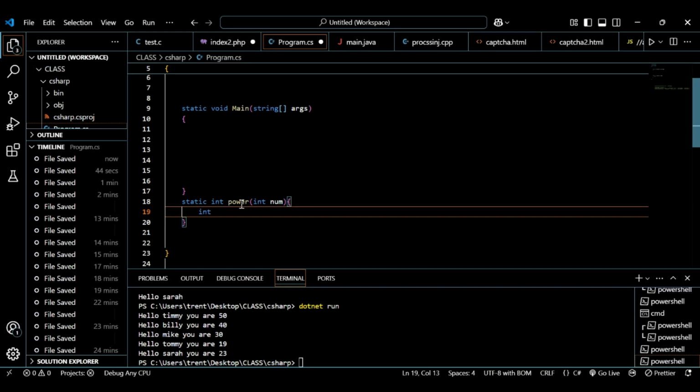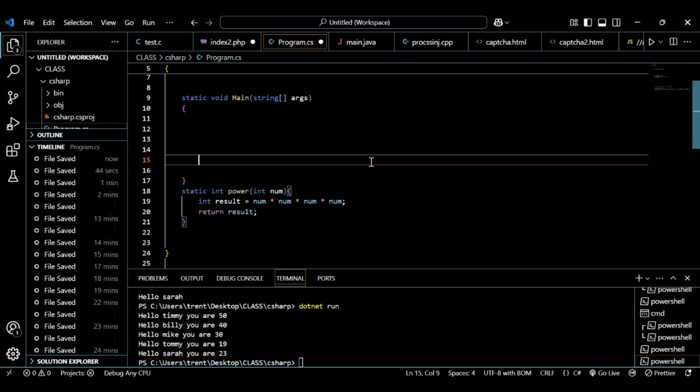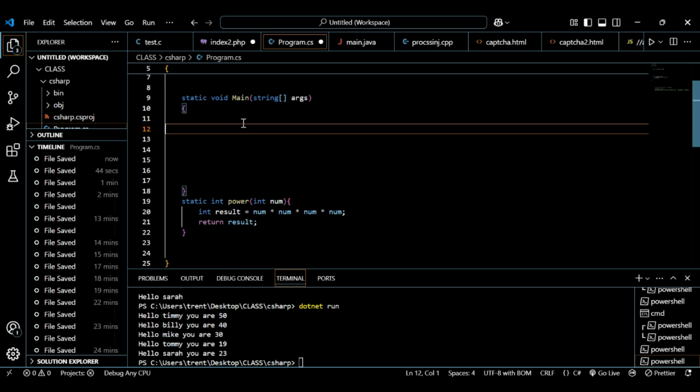So I'm going to say int result equals num times num times num times num, right? And I'm going to do return. It tells the method that we want to return this piece of information back to the caller. So I'm going to return the result. Let's go up in the main method and call it. I'm going to say power, and I'm going to say 5.